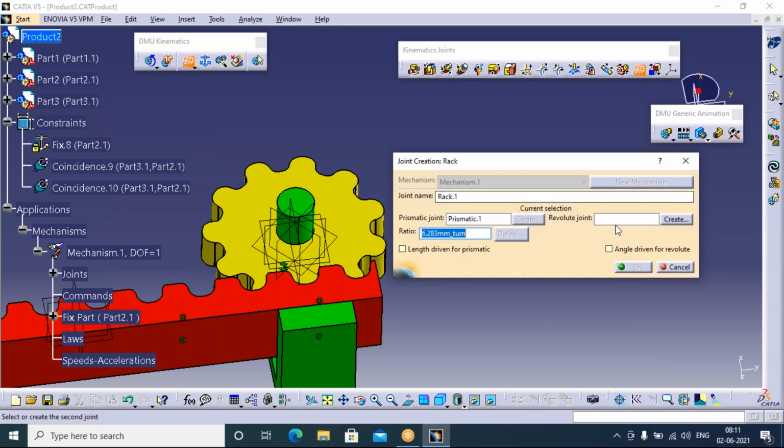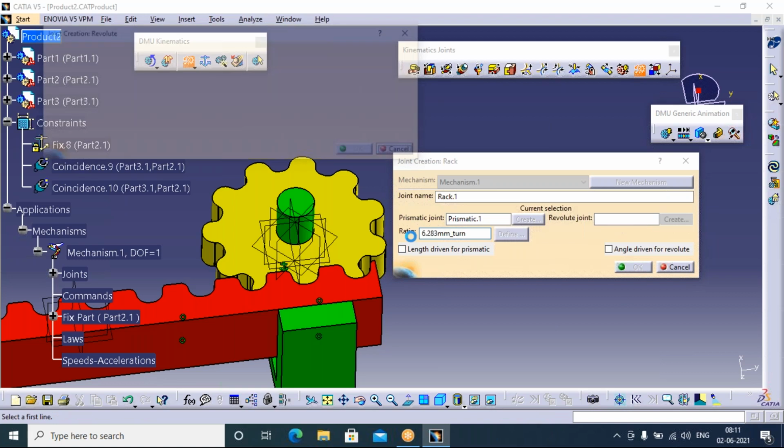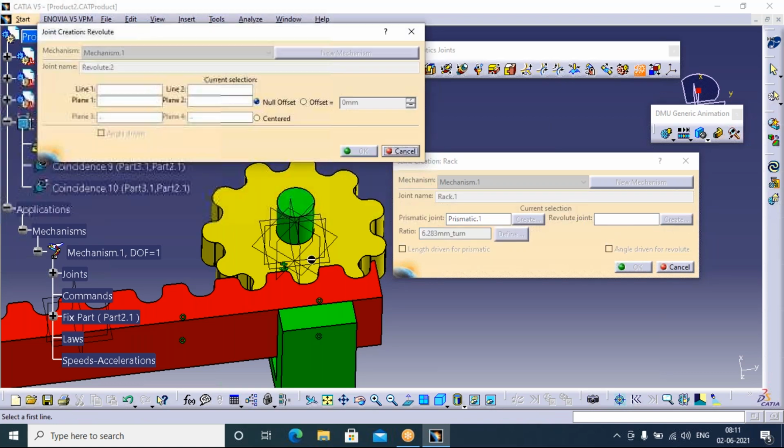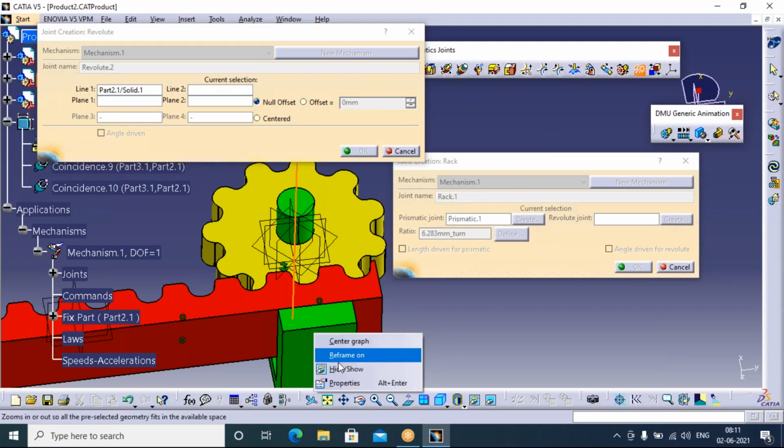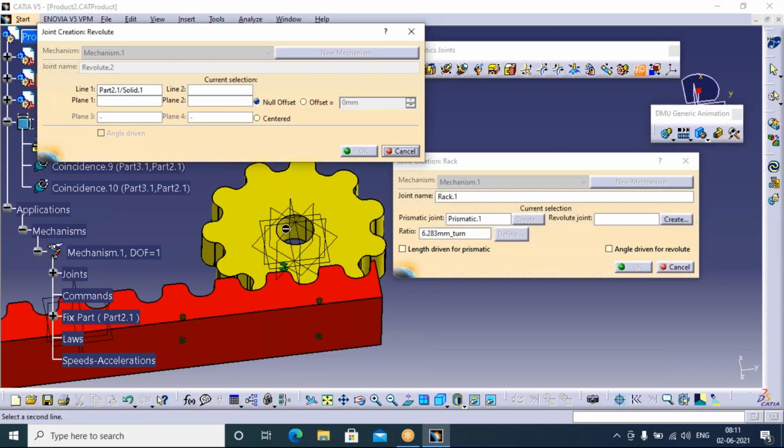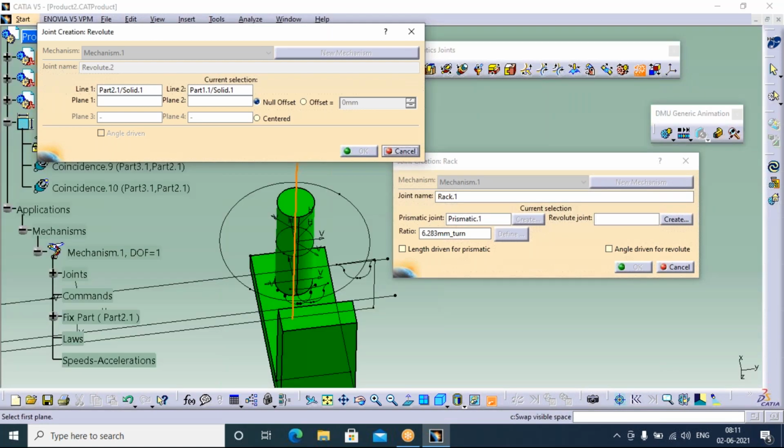Next, we need to apply the revolute joint. Create a revolute joint. For this one, this is the center axis. I'm hiding this one. Select this center axis for this gear. Next, we need to give the reference planes. This is my face.